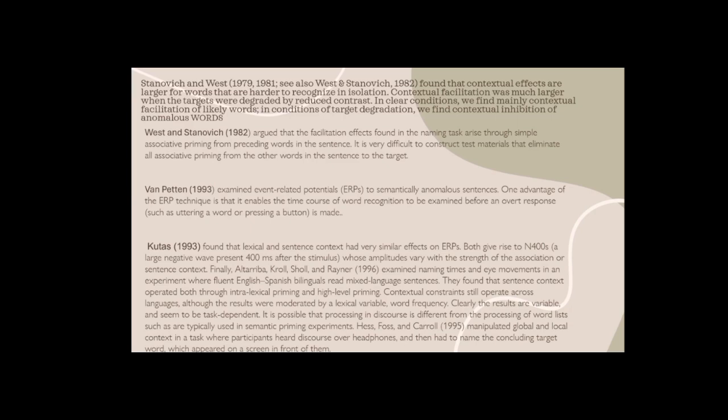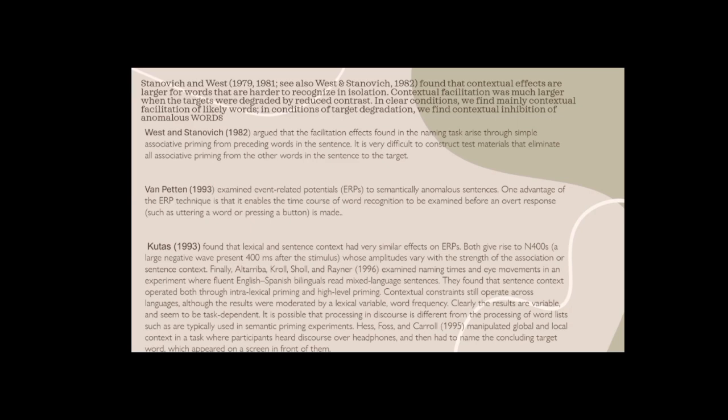Next, Kutas, 1993, found that lexical and sentence context had very similar effects on ERPs, and both gave rise to N400s, a large negative wave present 400 ms after the stimulus, whose amplitude varies with the strength of association or sentence context. Finally, Altarriba, Kroll, Scholl, and Rayner, 1996, examined naming times and eye movements in an experiment where fluent English-Spanish bilinguals read mixed language sentences.